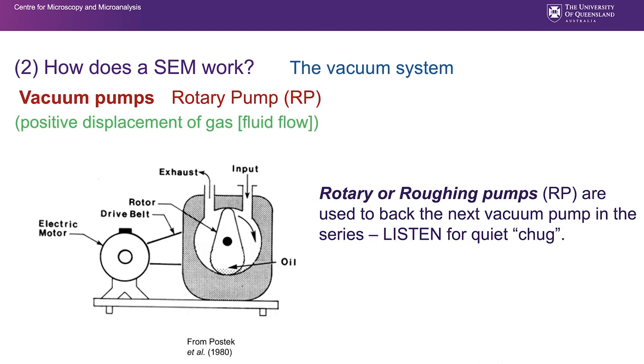That's fluid flow. So it pumps basically air like a water pump pumps. And here we have a section through the middle of a fairly old style rotary pump. And when they're functioning, they chug. You can hear them in the background. It has an electric motor which drives a concentric piston. Basically, it sucks in through the input, compresses that gas, and forces it out through the exhaust. So they're running continuously. They have a little bit of oil in them down the bottom there, small amount.